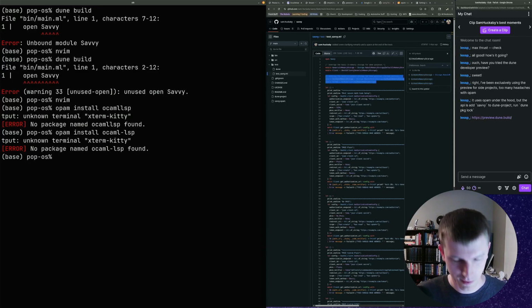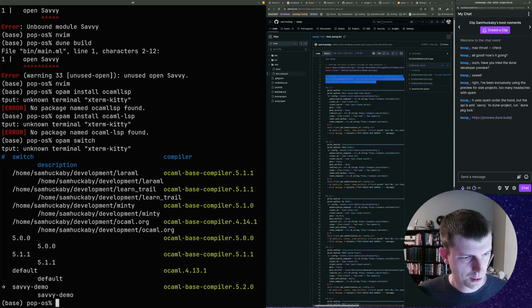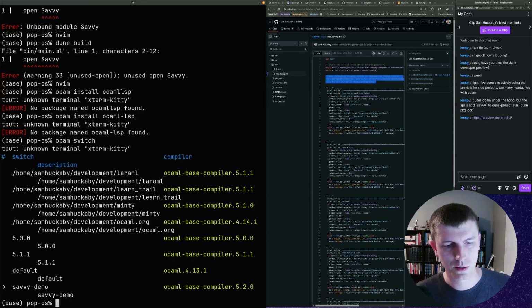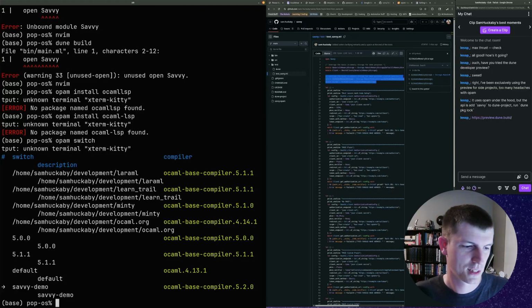What am I doing? I run into this problem every time. I'm on version 5.2.0. I should have done 5.1.1. I shouldn't have tested my fate. I should have just stuck with what I had. But I got greedy. I got greedy and I wanted more.